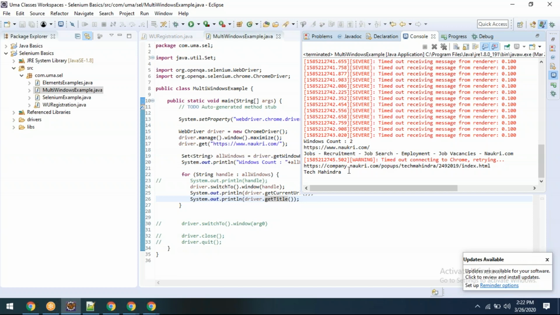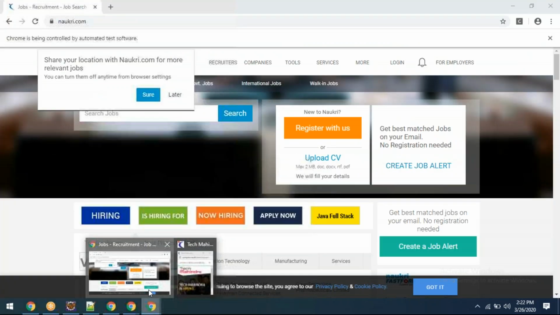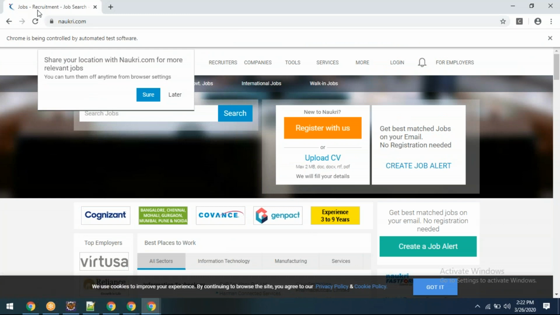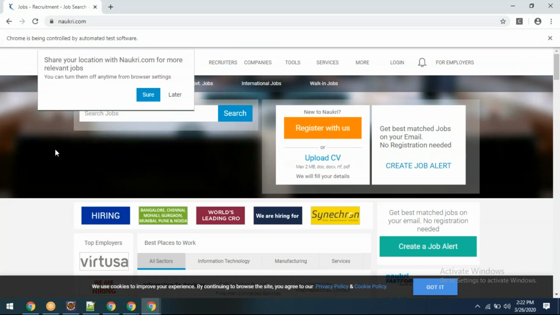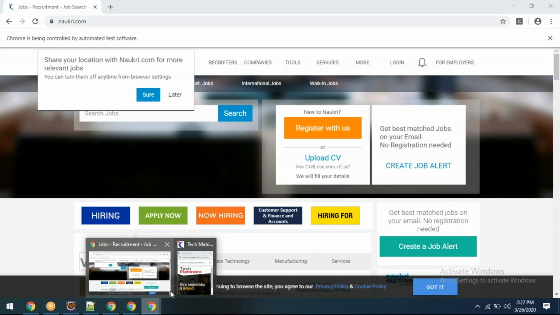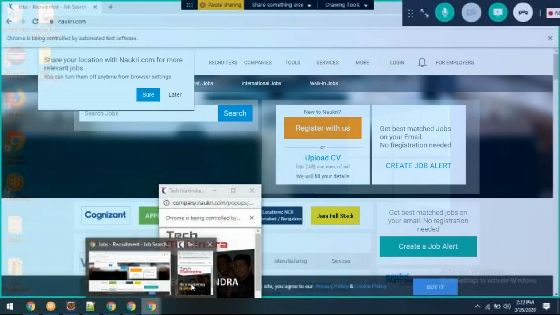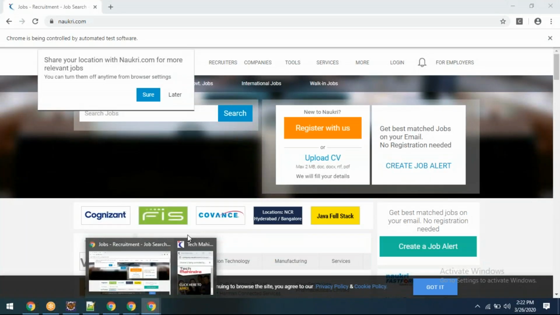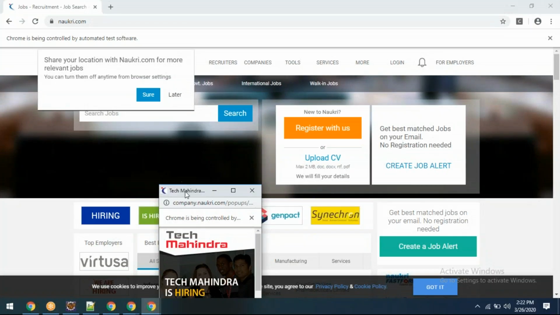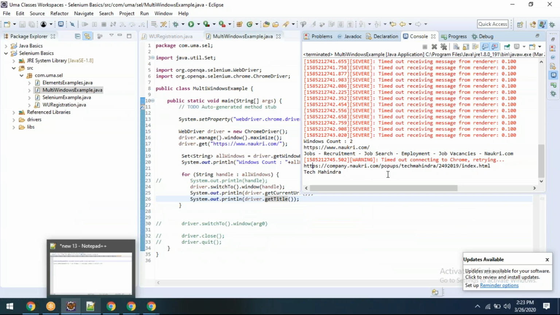This is the title, and the second time this is the title. Let me open this one. Jobs, recruitment, vacancies, something it's getting, right? The second time it's like Tech Mahindra, something is there. That title, yes, that is what it's trying to say. Getting my point? The second one.